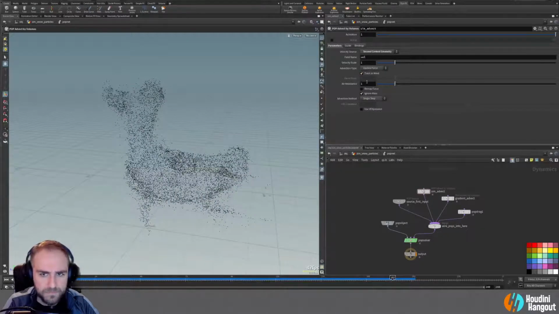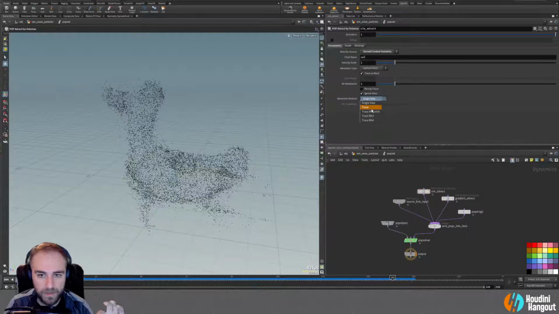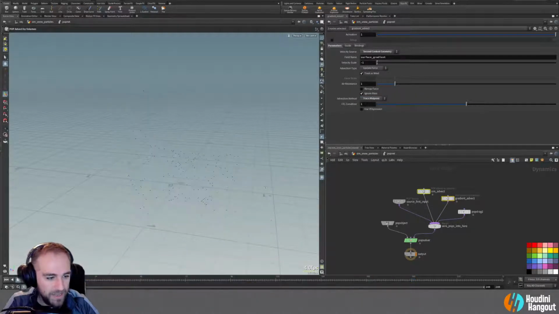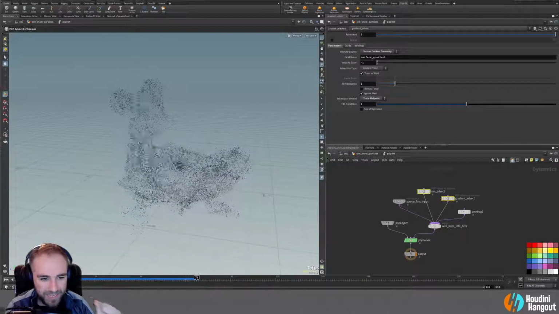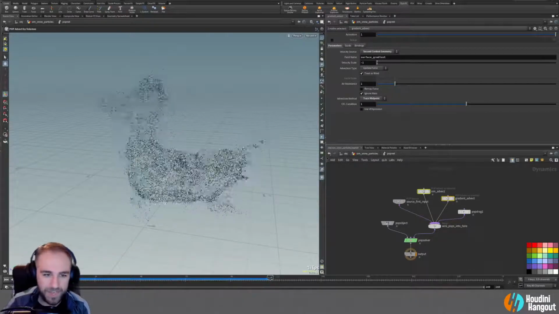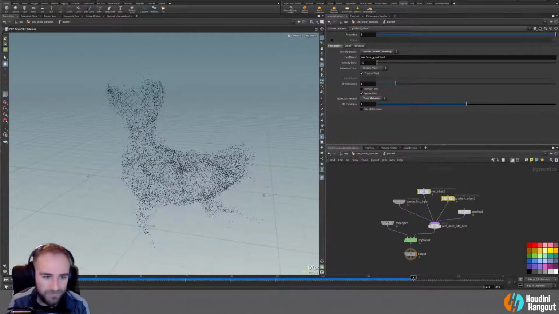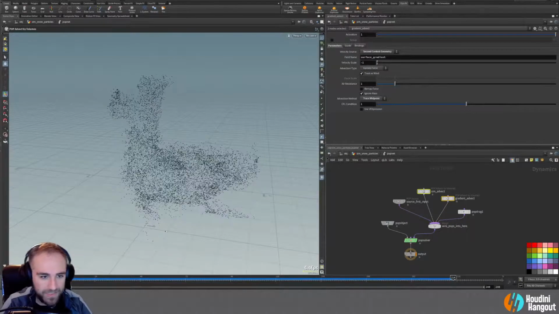So if you're doing anything like this, you can always tweak these as well. You can get more accuracy in your advection by changing these advection methods here. I believe that also incurs a hit on calculation times. Like if you do trace or trace midpoint, that's going to incur a hit, because I believe what it's doing is looking at how the velocity is going over a certain number of frames, something to that effect. But it's definitely more of a calculation hit.